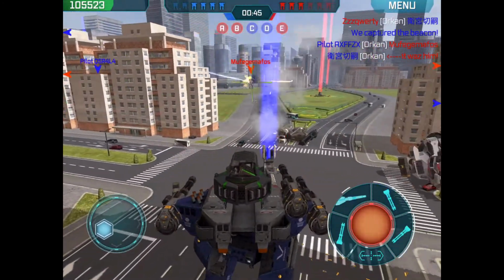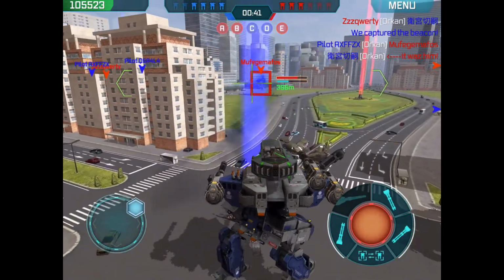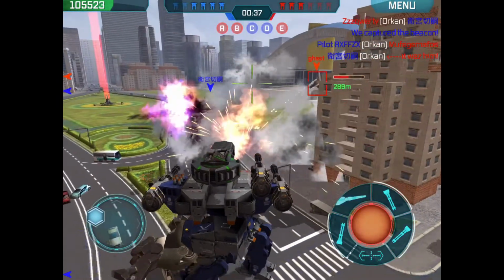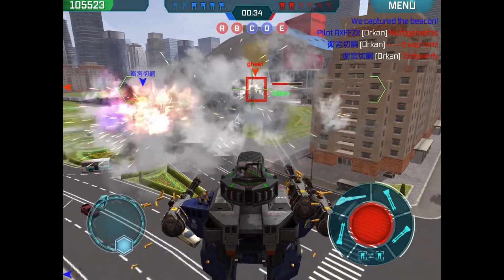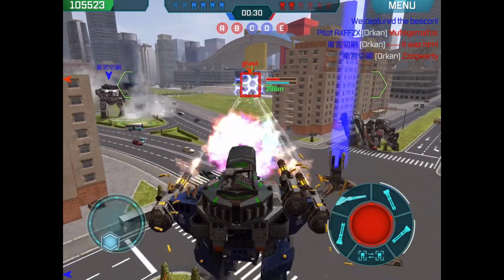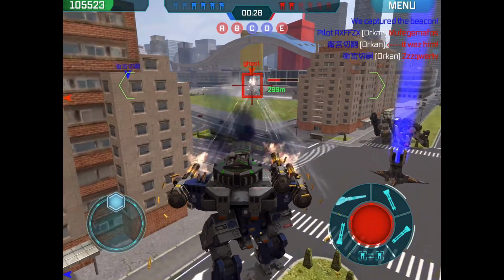We took his shield down. We can work on this Carnage's shield first. Use a Thunder to work on the shield, and then when it gets down, you can start to work on the rest of them. While this Fujin's shield is down, let's see if we can use our Punishers to work him back. And you can see we're draining him down fast.